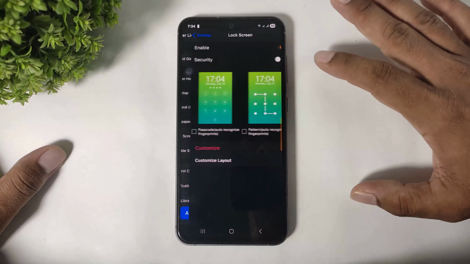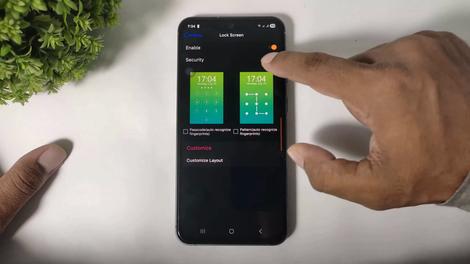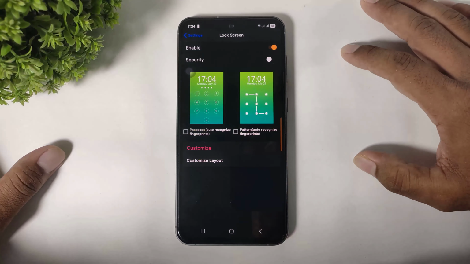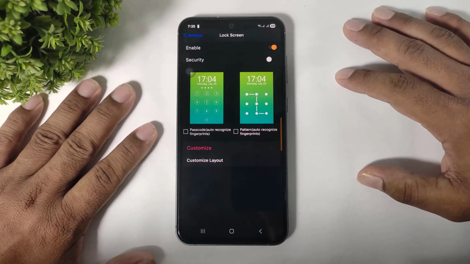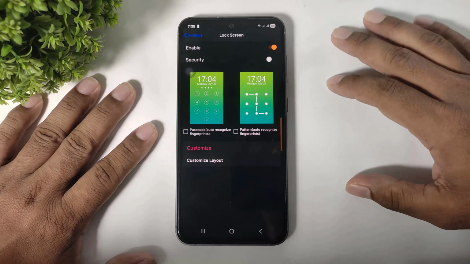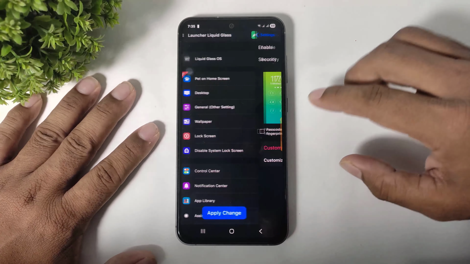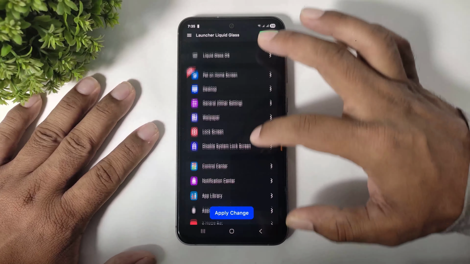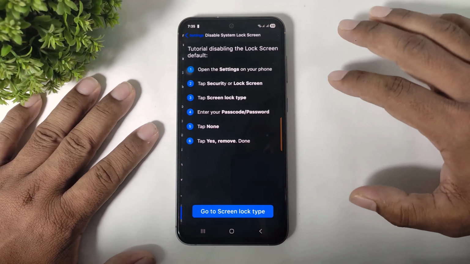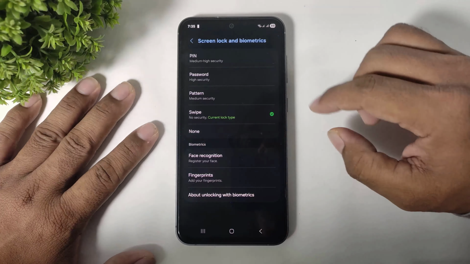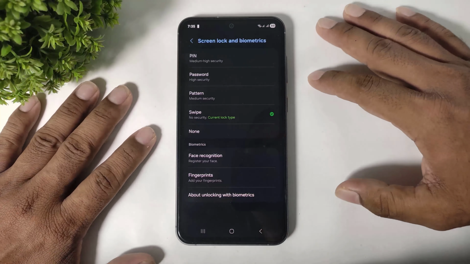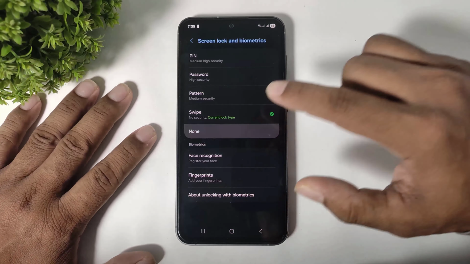Now go to lock screen and make sure your lock screen is enabled. You can see guys, you can also set a passcode or pattern on this lock screen. Simply go back and tap on disable system lock screen. Go to your system lock screen option and simply disable your system lock screen.